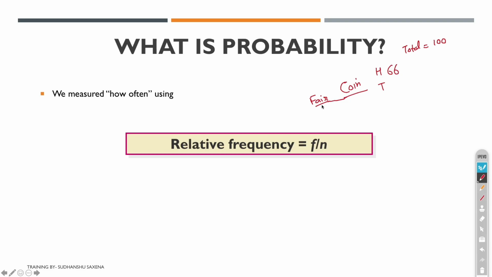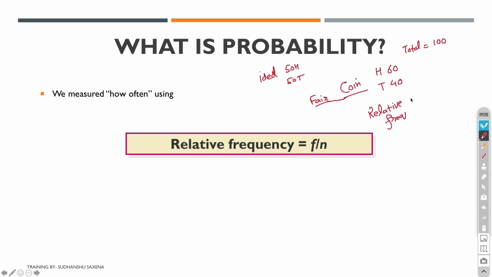What that means is that in ideal situations, if I toss the coin 50 times, I'm supposed to get head, and 50 times I'm supposed to get tail. This logic is very crucial for you to understand, because this is the point where people fail most of the time. So say in a random experiment, I tossed the coin 100 times and got, say, 60 times head and 40 times tail, which is pretty much possible. So I would talk about a relative frequency.